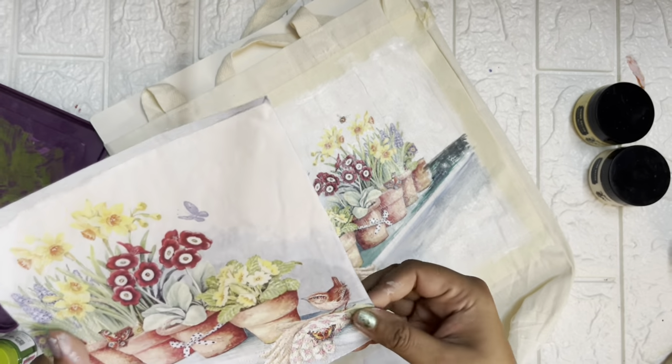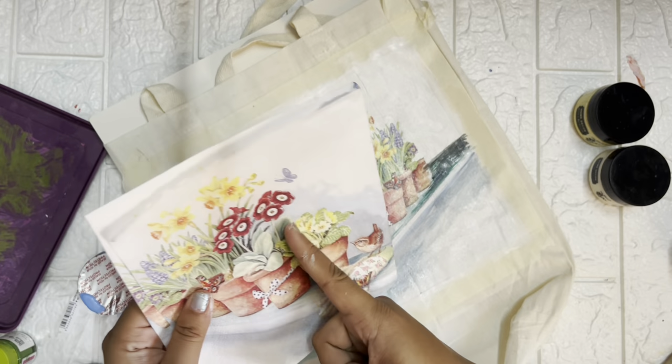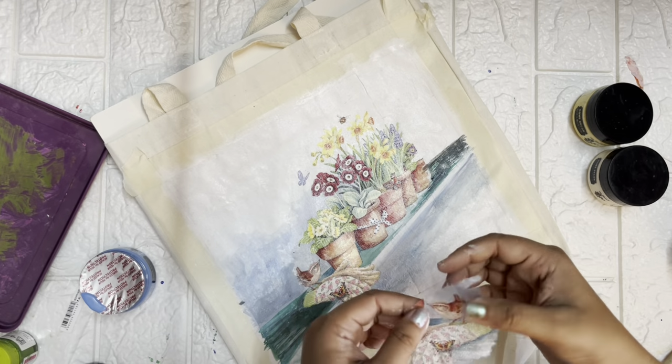Now I feel that some parts are still missing. So I'm cutting some parts from my napkin and I'm going to attach them again.